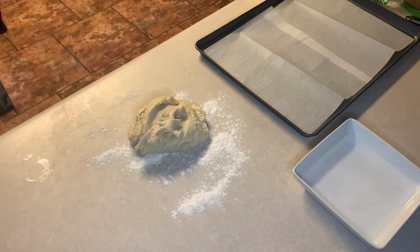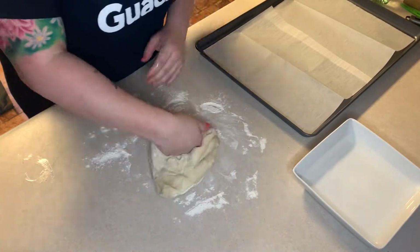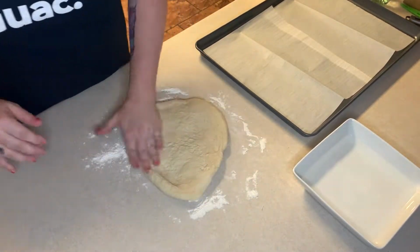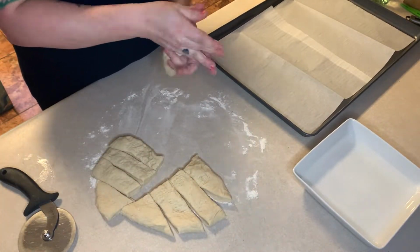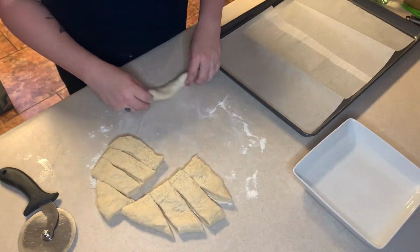And now you're going to be mixing your 2 tablespoons of baking soda that you reserved with a cup and a half of warm water. And then you're going to put your dough onto a floured surface, just knead it a little bit. And you're going to cut it into, it said 12 to 16 individual pieces. I can't remember exactly how many I had, but I feel like it was a little bit less than that.